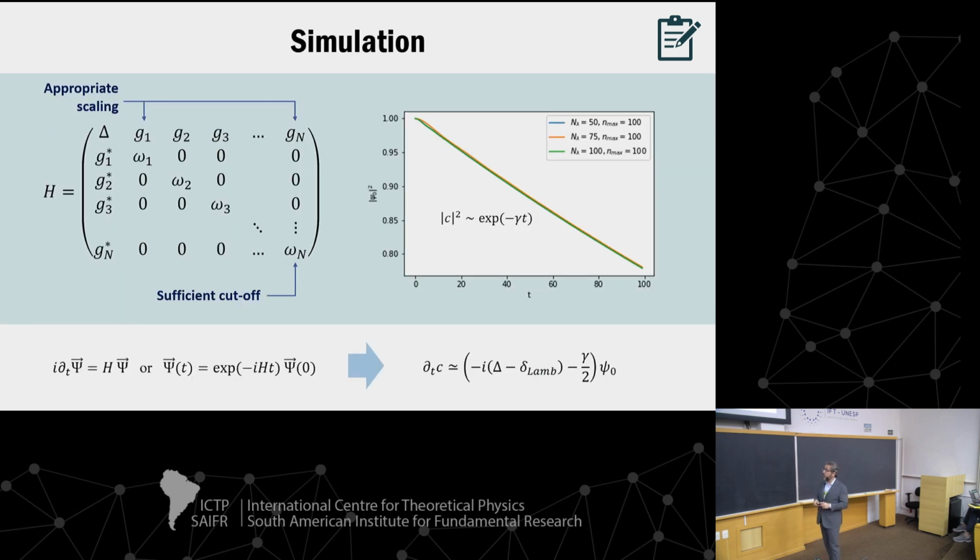I have a notebook in GitHub in a folder called CQ, for C Quantum. These are examples of quantum optics programmed in Python. And there you can see this applied to study the spontaneous emission of a qubit into a waveguide. And you simply need to know the spectrum of bosons you are going to talk to, the energy of your qubit, and the distribution of couplings that you can deduce from the formulas I showed you before. And when you simulate, this is a very sparse matrix that can be efficiently simulated with approximate exponentiation in Python. There are many tools. You can look at them, and this is extremely efficient.